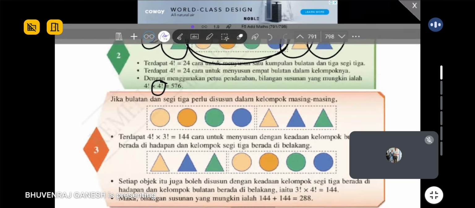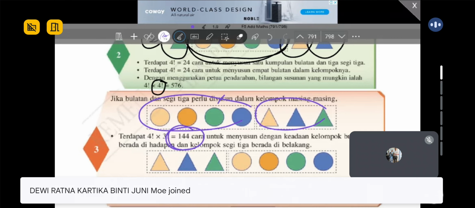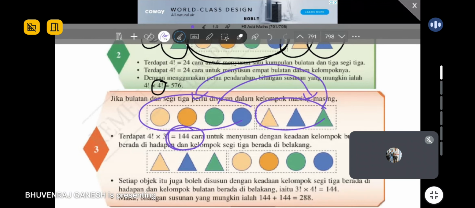Okay, and now you see this one, guys. Okay, so now let's say we treat them back as the group. So earlier just now we got 4 factorial times 3 factorial. This answer, correct? And then you can switch position between these two group. Betul? Kamu boleh tukar kedudukan. Yang ni boleh letak sini, yang ni boleh letak sini. You switch the position. So that's why you can times 2 factorial. Because you can switch them as groups. So that's why 3 factorial times 4 factorial, you times by 2. Because kamu boleh letak segitiga ke hadapan, bulatan ke belakang. Ataupun kumpulan bulatan ke depan, kumpulan segitiga kat belakang.